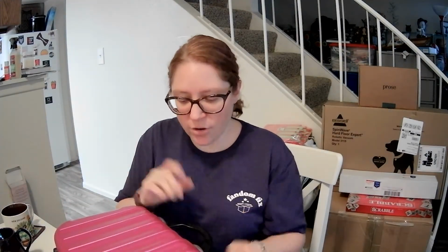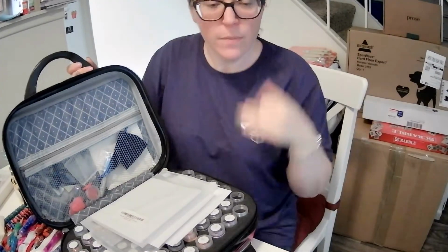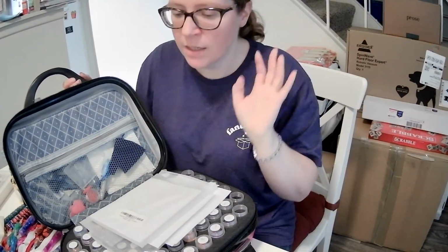These guys, I absolutely love these little carrying cases. I like that it keeps it all together. Everything I need is in here, or it will be once I put the pens back in here. Let me tilt things out just a little. There we go. Everything I need to do a diamond painting is in here.